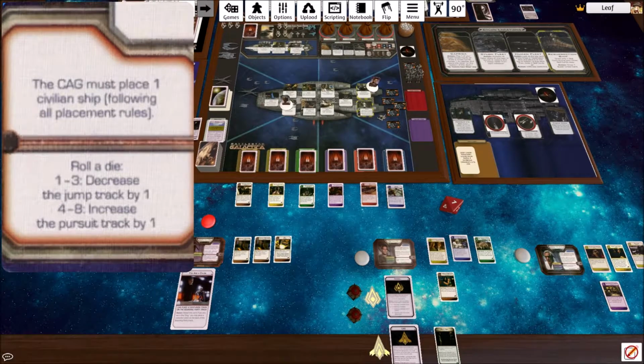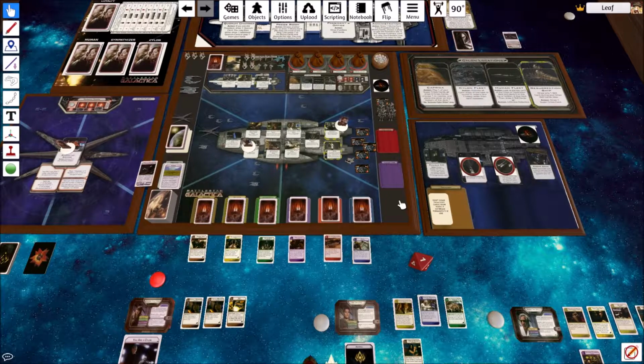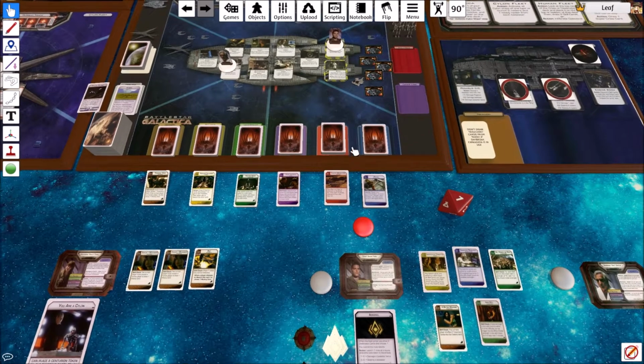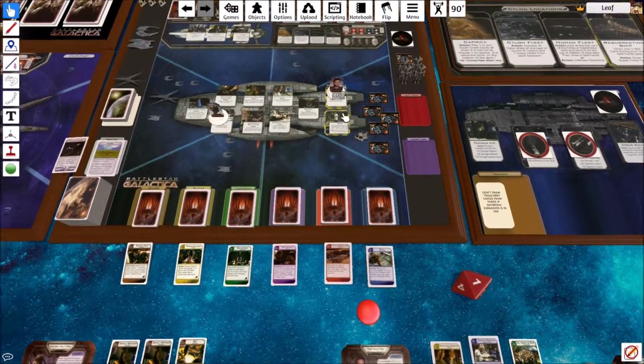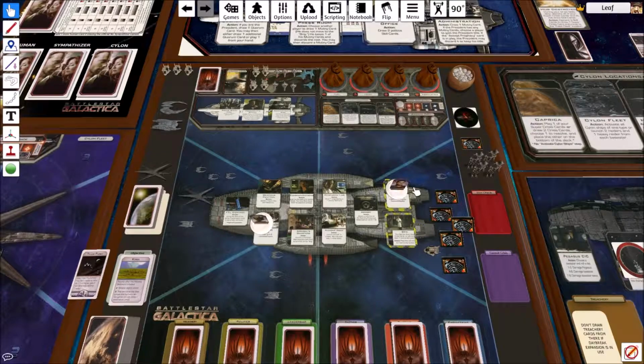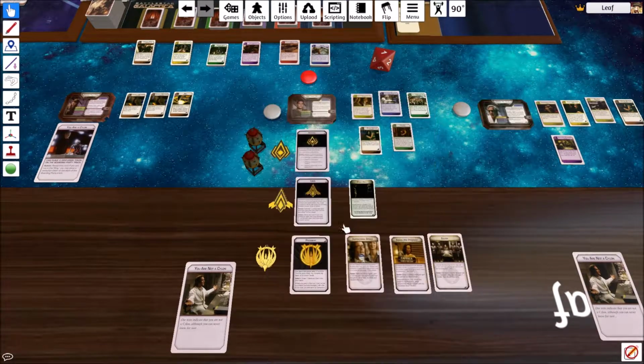1. Decrease the jump track by 1. Boop. Alright, well, that happened. No crisis because it's a silent turn. Goes to Chief. Chief only gets 1 card. He's going to go ahead and get a leadership. That is not what he wanted. And then he's going to do what he can to help out, I guess. Our biggest issue is the Heavy Raider. There's just not much we can do about it, unfortunately.